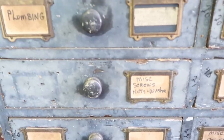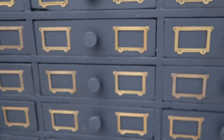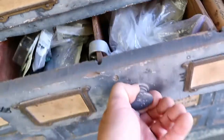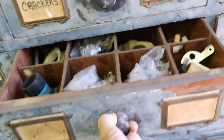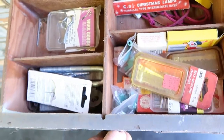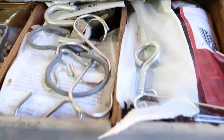This vintage file cabinet that's been in our garage for years is about to get a facelift. First thing first is to clean out all the drawers. There's some random stuff I've been collecting over the years — hard line phone cables, random plastic pieces, more phone cords, birthday candles, and some replacement Christmas light bulbs. This garage file cabinet had a little bit of everything stored in it: some stuff organized and a lot of it not.